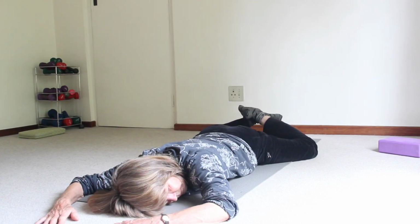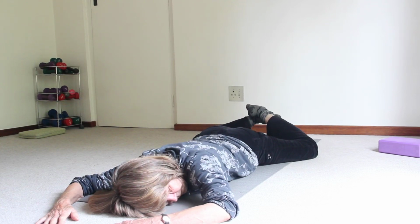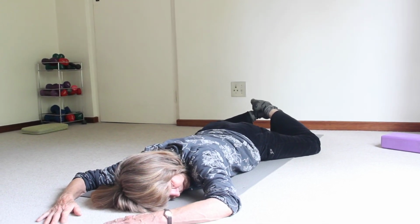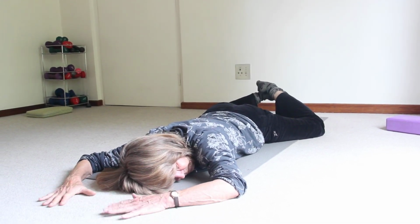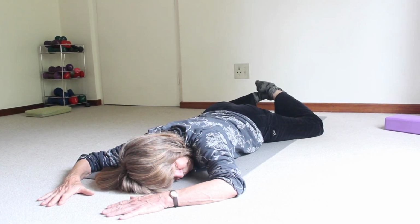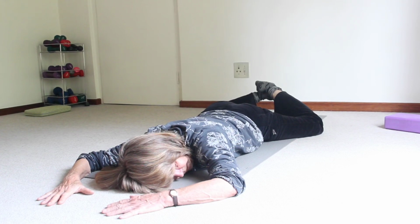If you can, then allow the weight of the one foot to drop on the other. Relax your shoulders. If your knees are not wide enough, you're not going to feel that inner groin stretch. It's one where the sitting bones come down and you rotate the hips outwards. So just use comfortable breath and allow your shoulders to release and relax into it. It's one of those where it's what you call a restorative one, or it's maybe more like a gravity one.